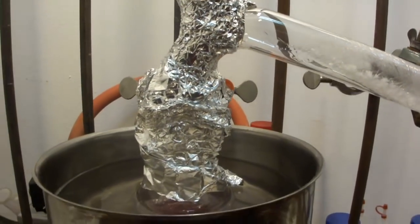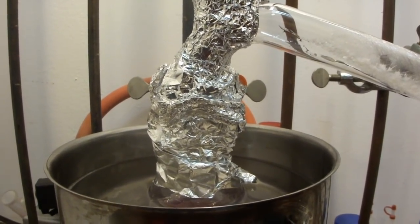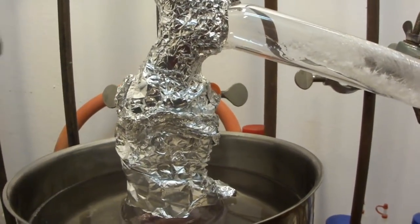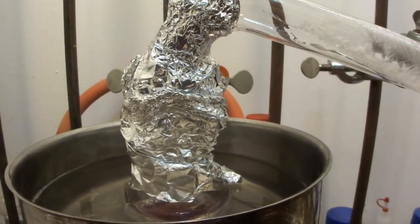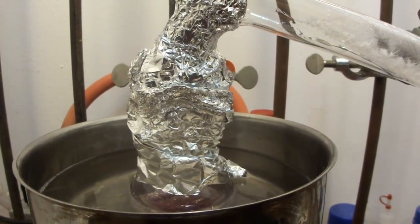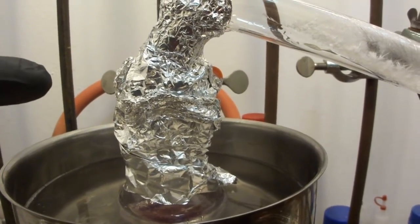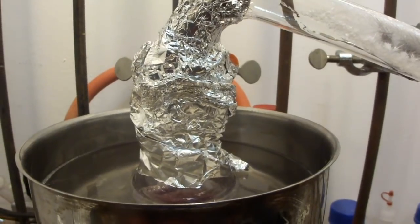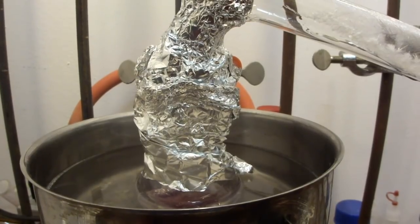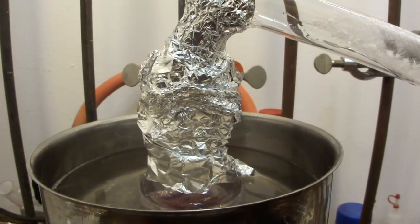And also a note for the new ones, anytime you do a distillation where you expect the compound to solidify in the condenser or also in the path up there, you have to be extremely careful to avoid blockage, especially if you insulate with aluminum foil and you can't see what's under there. So be extremely careful when dealing with compounds like this. So for example, acetamide, phenol are typical examples where you would do a distillation like this.